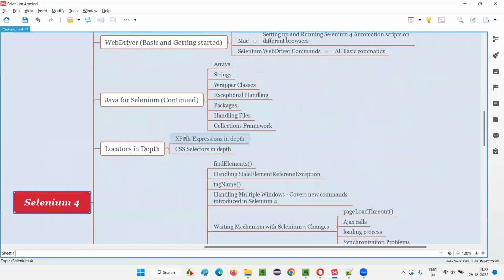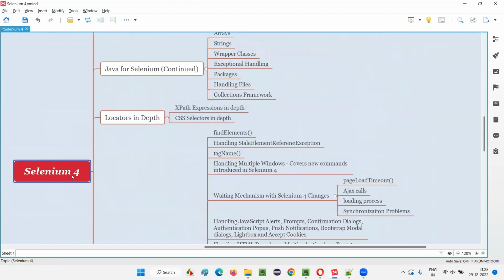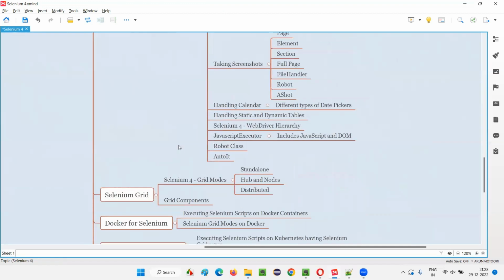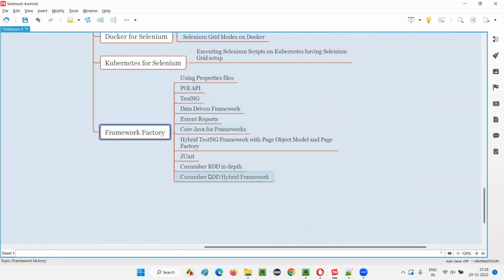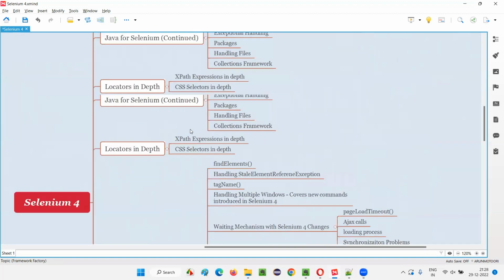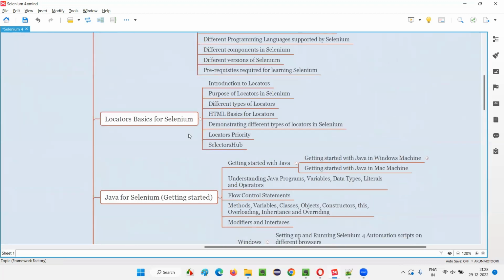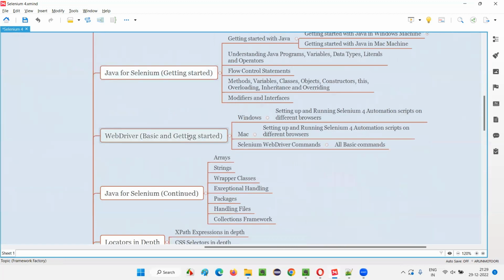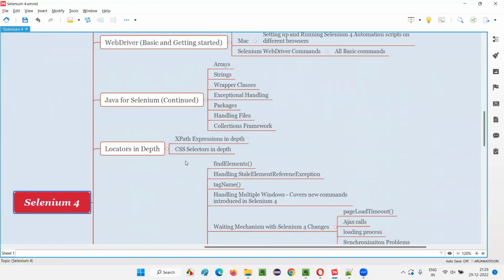So this is all about this latest Selenium for Java beginners to advanced course, which includes the frameworks, latest things, latest happenings of Selenium, latest real-time things in Selenium, and all the major frameworks that we use in the market, and all the different framework concepts covered in depth and in detail. It is a very optimized, detailed, practical, latest course, which will take you to the next level in Selenium for sure, guys. And you can crack any interview. Mind my words. So much knowledge you will get from this course.